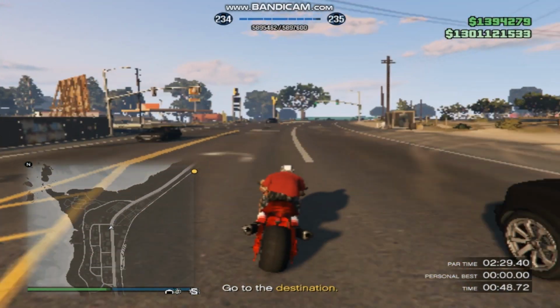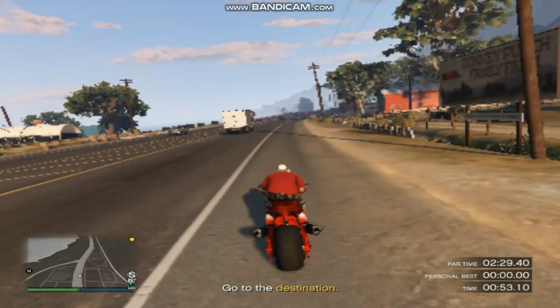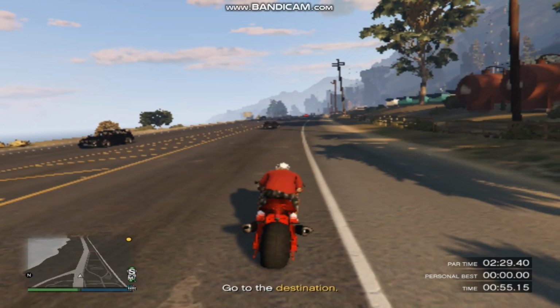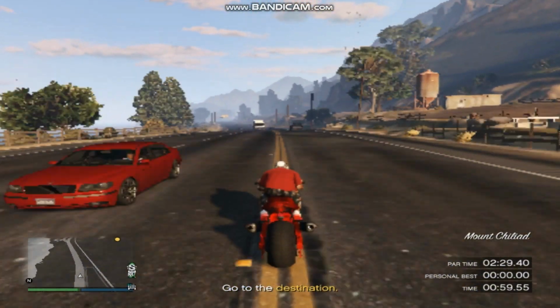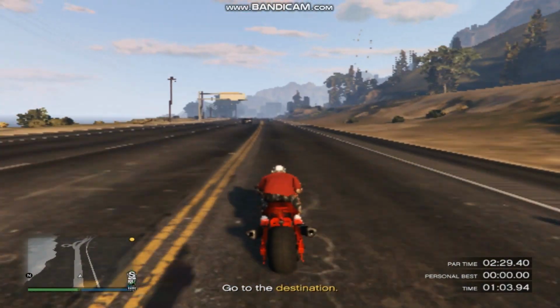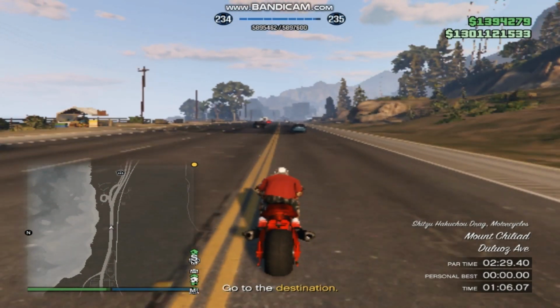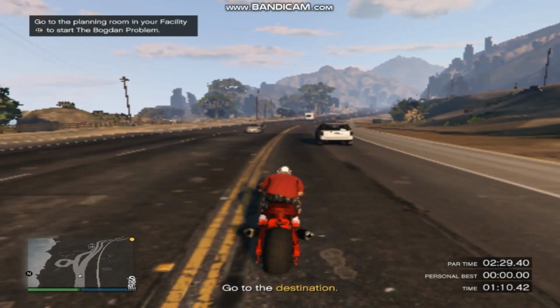I'm leaning forward the whole time. Either lean forward or pop a wheelie as much as possible, which will make your bike go faster. Now you guys can use any bike or any car for this. You guys can even use the rocket car. The rocket bike does not work, just the car. Or the Batmobile. This works for PS4, Xbox One, and PC.